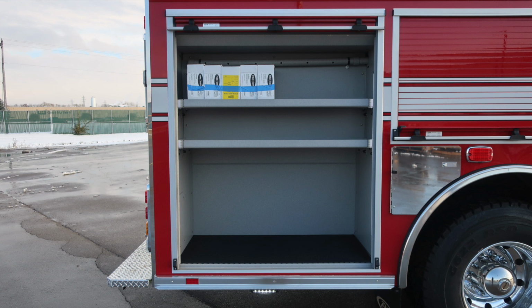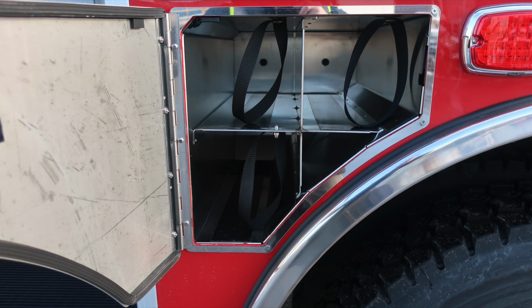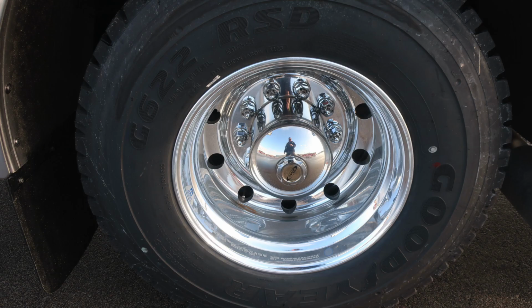As we move now to the passenger side of the vehicle, adjustable shelving located here, LED lighting, and also your ventilation system. Adjustable shelf in the center compartment, SCBA bottle storage to the rear of the axle, 3 SCBA bottles to the forward section. There are 2 SCBA bottles and an oxygen bottle storage.